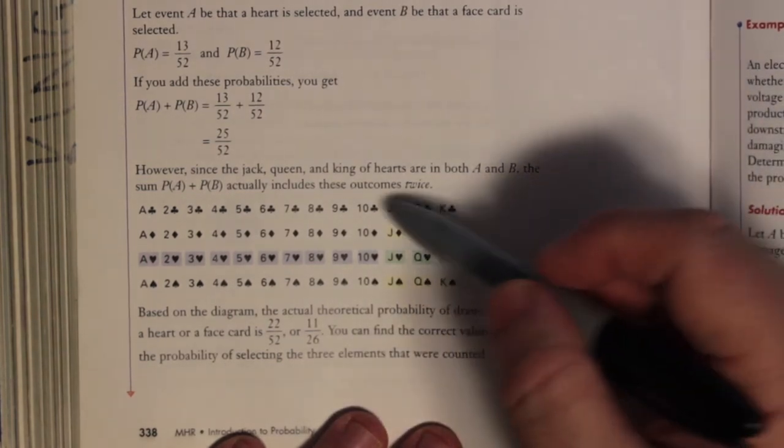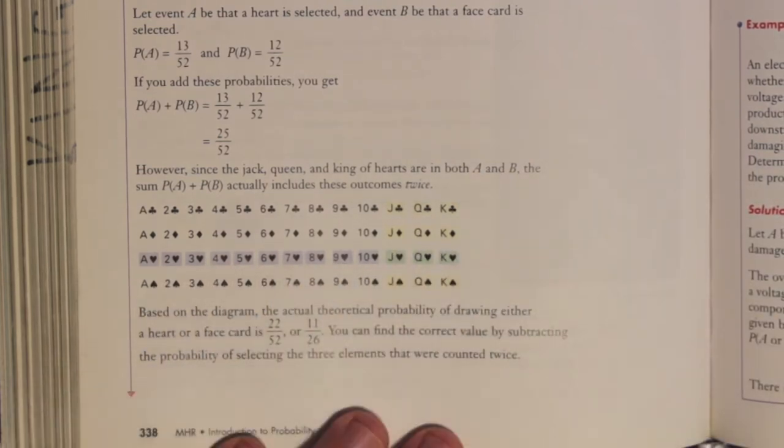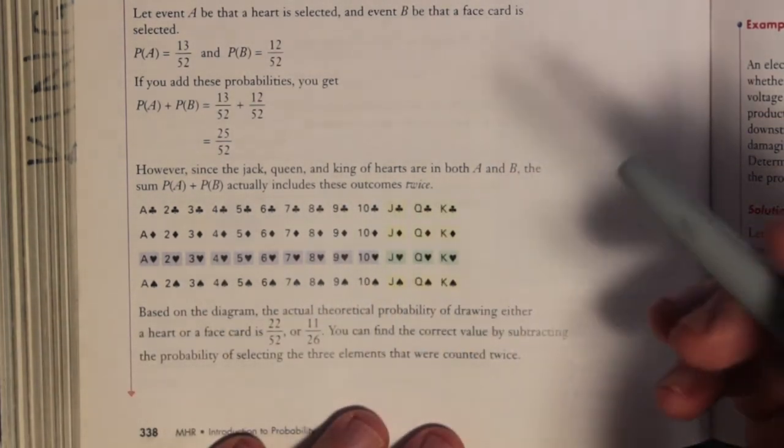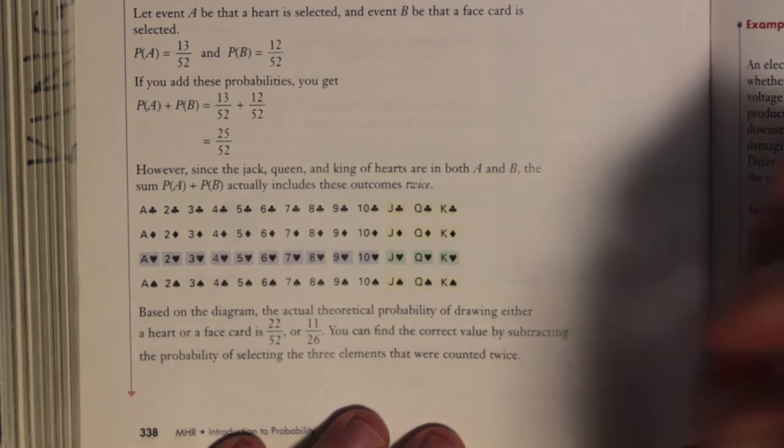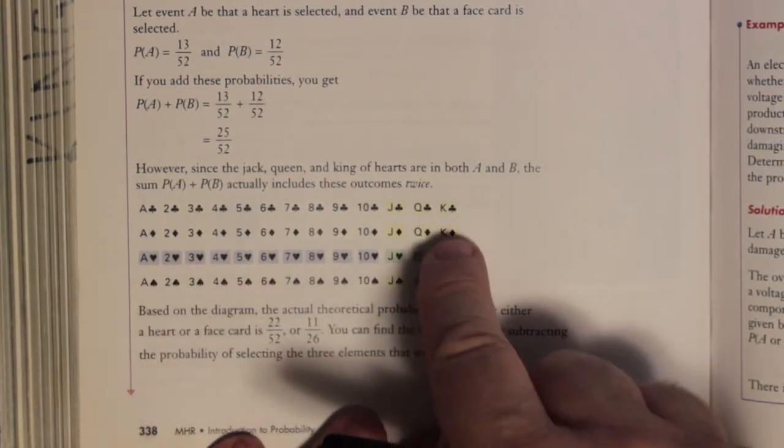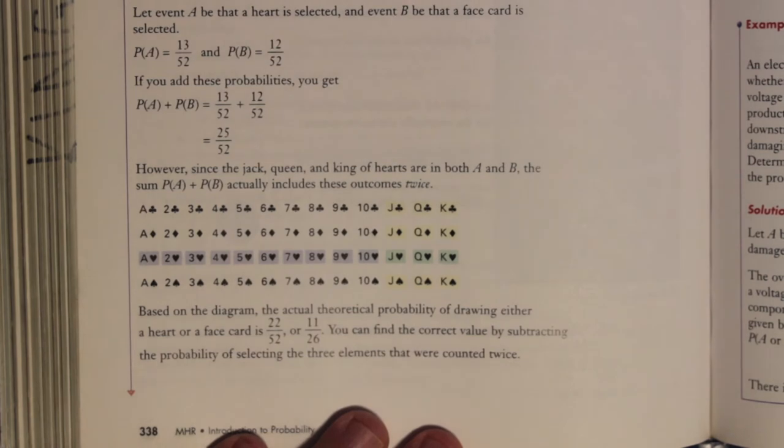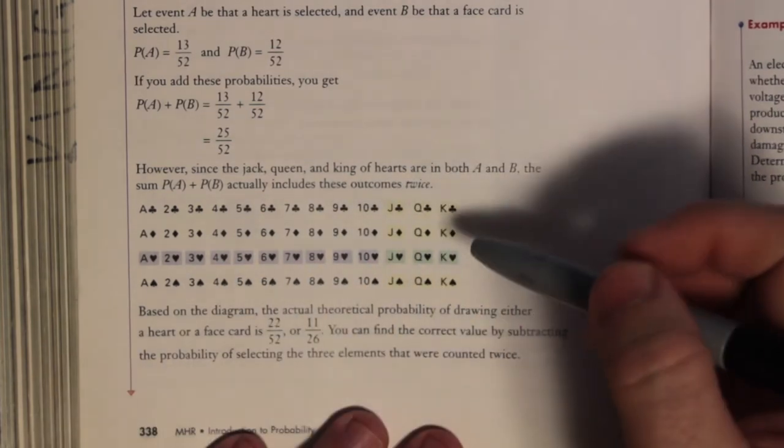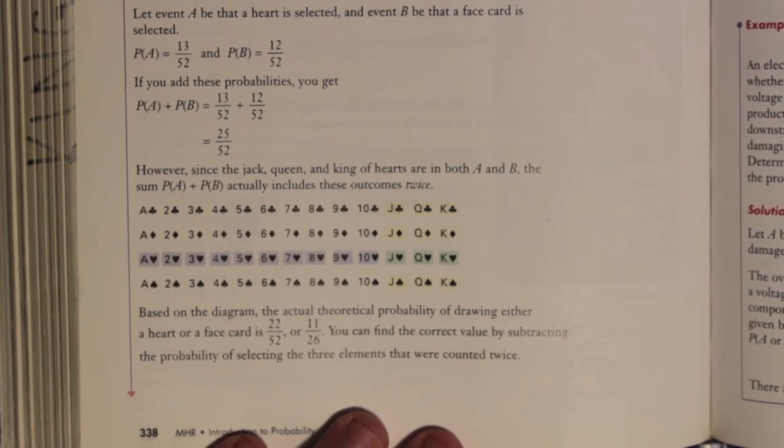So what is the probability? Remember, there are 13 cards in a suit. There are four suits. 13 times 4 is 52—there's 52 cards in a deck. There are 13 hearts, but only three hearts that are face cards. So if you have either a heart or a face card, you can't just say 13 plus 12, because there's 12 face cards in the deck, 13 hearts in the deck, but you can't just do 12 plus 13 because some of them are in overlap. So you end up having to do 12 plus 13 but subtract 3 because you double counted the intersection. And that way you get, well, 12 plus 13 is 25, take away 3—you actually have 22 cards in the deck. 22 cards in the deck that will result in the favorable outcome asked for in the question. 22 out of 52 will be your probability, and you can simplify the fraction to 11 over 26.